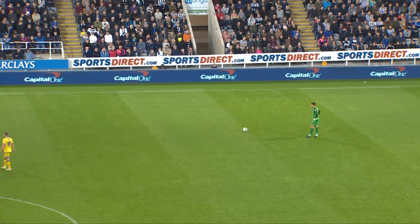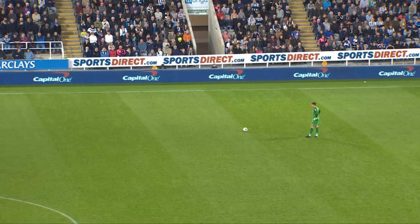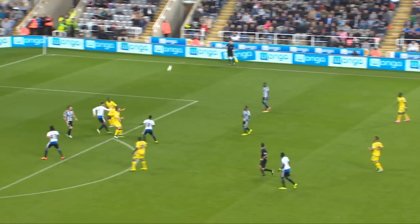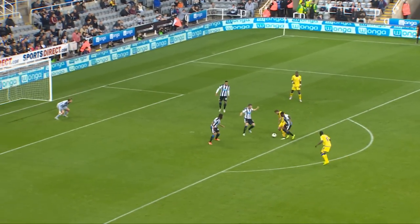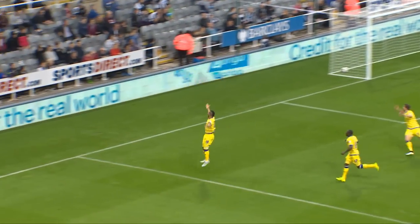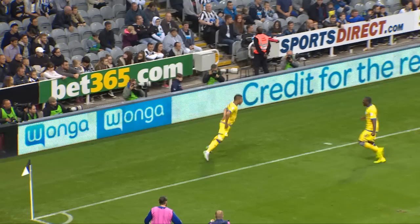Now, he's been a good servant for Sheffield Wednesday, Jose Semedo. You did wonder in the summer with the arrival of so many midfielders what part he would play, and perhaps continue to do so, but he never lets the team down. Here's Sergio Bush battling for the ball on the edge of Newcastle's box. Out to McGugan and the ball is squirmed in and Sheffield Wednesday lead at St James's Park.